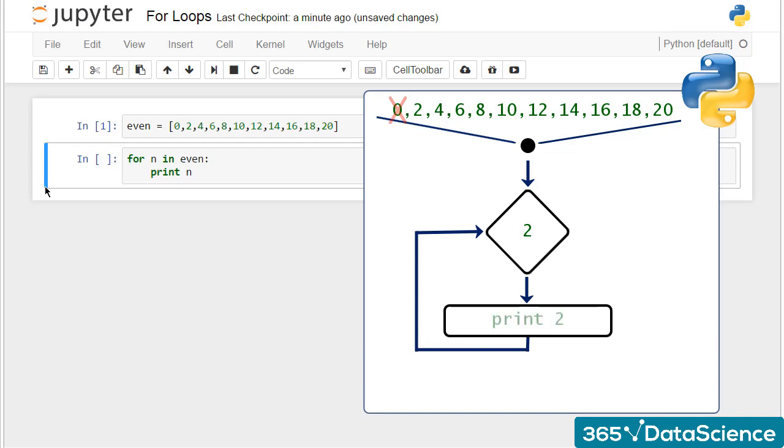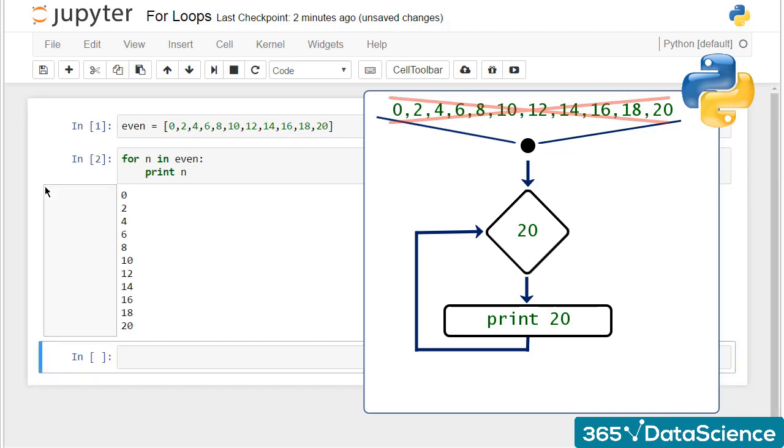It will then print it out and so on and so forth until the loop body has been executed for all available elements in the list. Right, let's apply this code to see the outcome. Exactly as expected. All numbers were stated in a column.